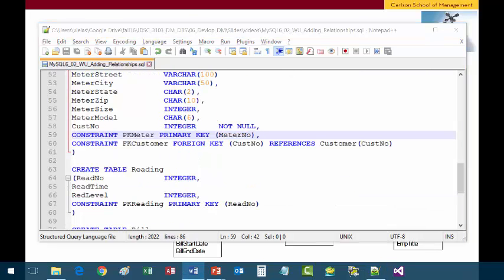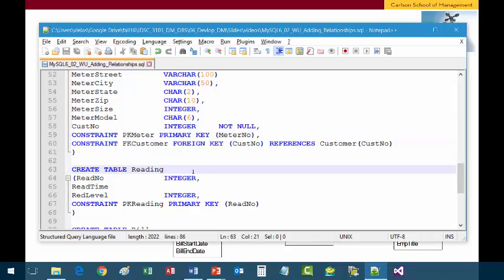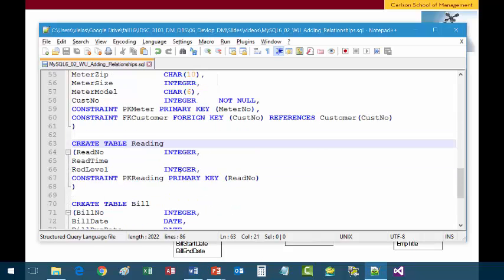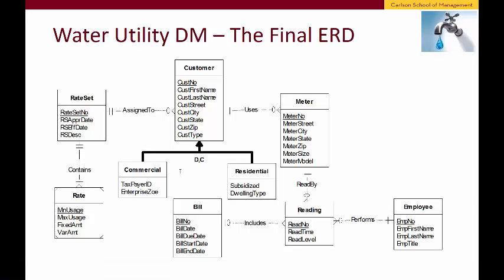What's left now? Before we move to the reading table, as I pointed out in a previous recording, a reading entity is at the sort of confluence of several relationships. The meter is read by reading, which is essentially read by an employee who performs those readings, and those readings have to be included on the bills for all the purposes we've emphasized a million times. So before we move to this multitude of foreign keys in the reading table, we'll take a break.